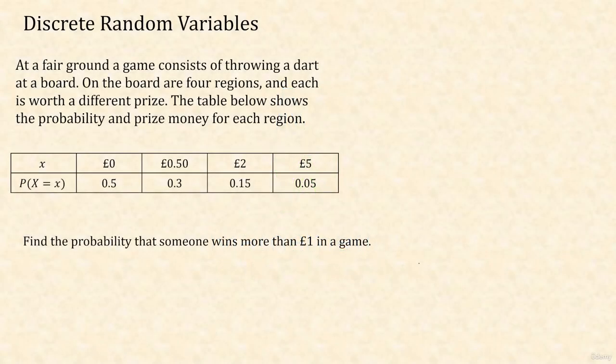In this chapter, we're going to be looking at discrete random variables. And in this video, we're just going to kick things off by defining what one is and then looking at a few problems. So a discrete random variable, we can unpack the terms in that.